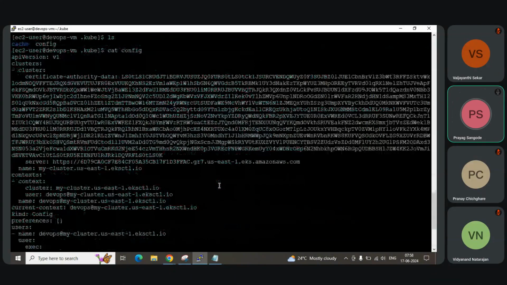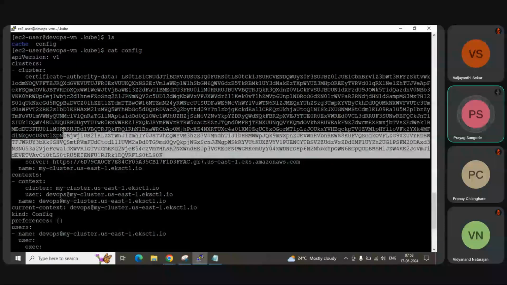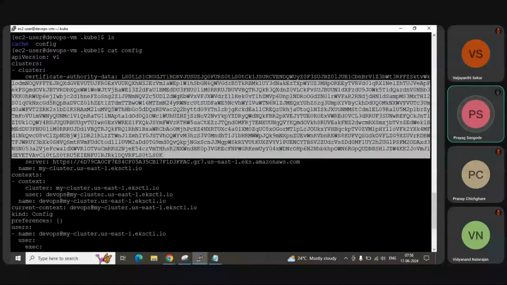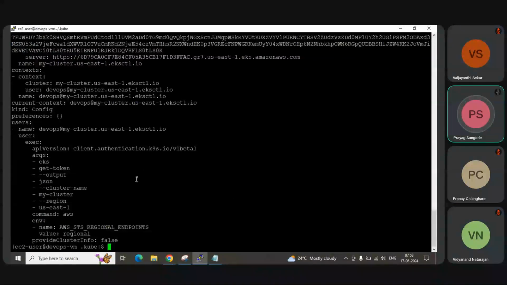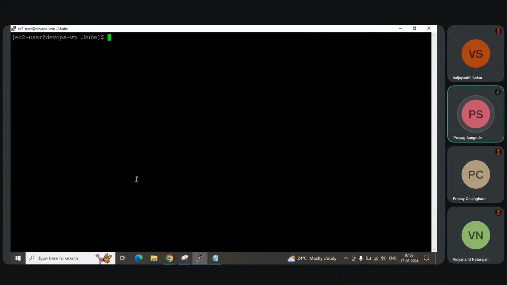This is one of the private keys which is with us, and this file is quite important. If anyone gets access to it, they can access the cluster. If I copy this config file onto any other VM in the same network as our Kubernetes EKS cluster, then also we can access it.